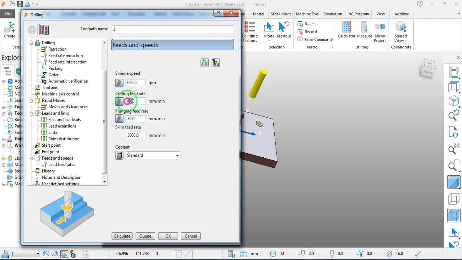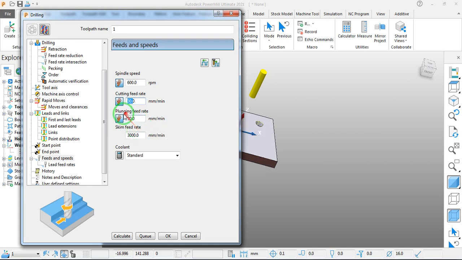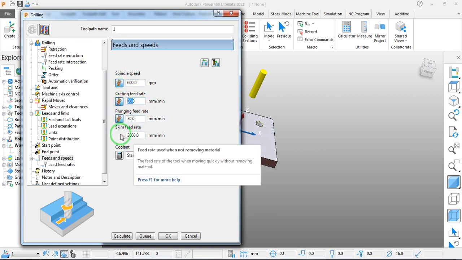It's so important, because you should be careful when you select or determine a number for this position. I suggest you calculate to obtain your number for plunging feed rate, cutting feed rate and spindle speed, so important.